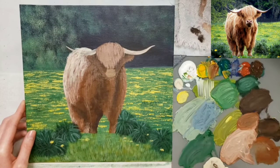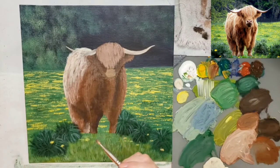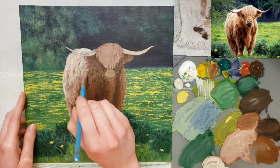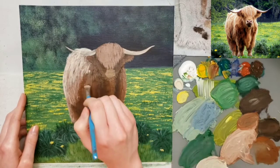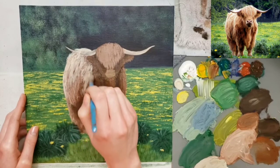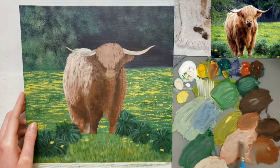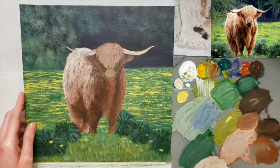And I get the really light color, and go on the edge because it's like the edge of that foot that's back behind there. And some more of this really light. Get some more water with it. And still more water. Some of the other color that's not as much white.